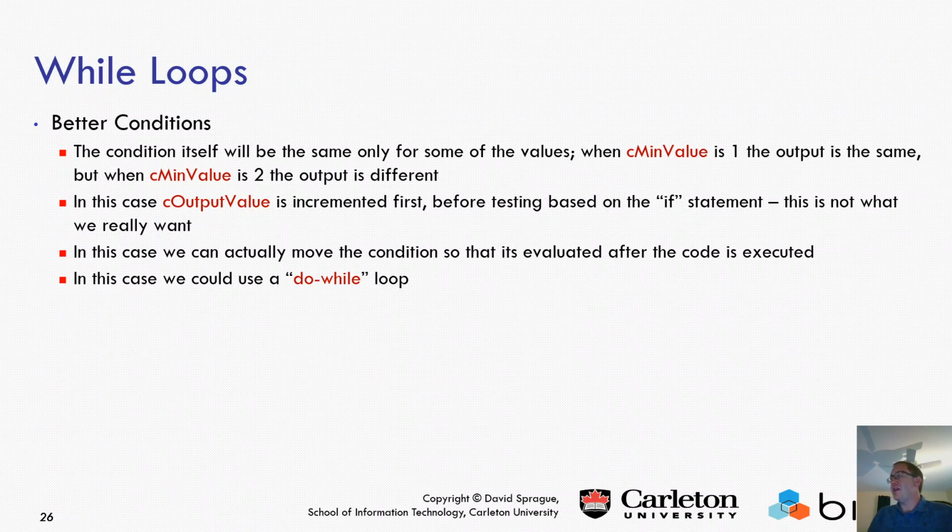In a case when I need to do it at least once, this is where another loop operation comes in. It's called the do while loop. It looks and acts almost exactly the same as a while loop. The only difference is I will do something and then I will check to see if I keep on looping. So instead of checking to see if I loop and then doing the operation, I will do the operation and then check. It is slightly different, and it's guaranteeing me at least one time into the actual loop.